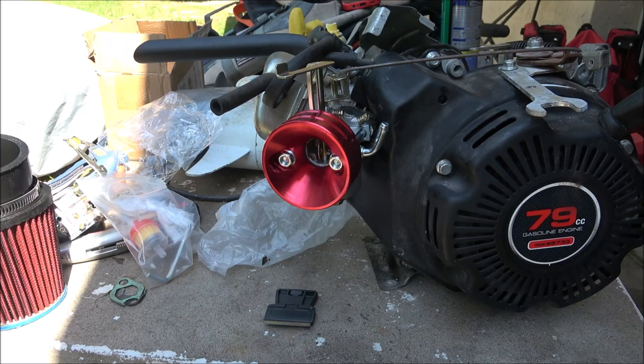I'm just going to take it out. I'm going to take the handlebars off and spray paint them. I'm not going to paint the bike itself. I'm just going to clean it up real good, because we got to pull that back wheel off anyway to change that sprocket. I went with a 72 tooth sprocket. Like I said, more torque.